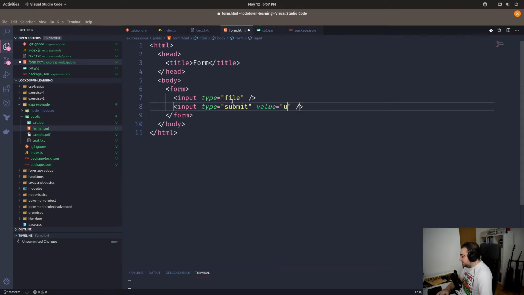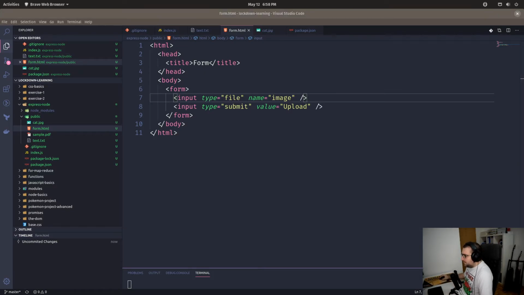So value here will be upload, and here, I don't know, we should actually say name is file, or name is image, maybe better. We can define a default size or something like that, but it's not really important. We can say size is 50 to limit it to 50 megabytes. If I know by heart, I'm not sure.